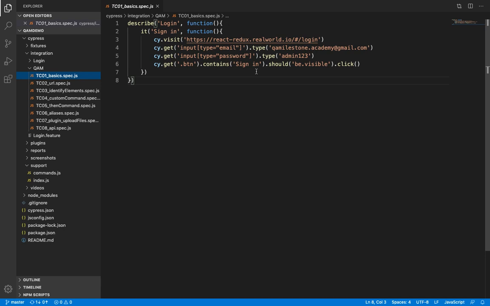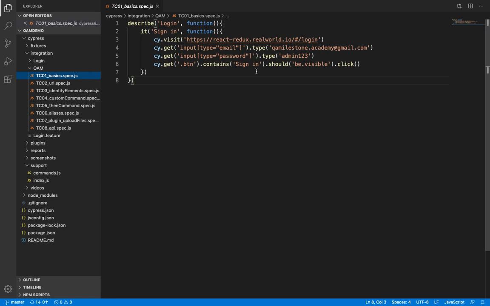The most obvious solution is to have all the elements defined at a single place, in a single file, and use them in all the places you need to. That way, if a property of an element is updated, you'll have to update it in a single place and all your tests will be running fine again.